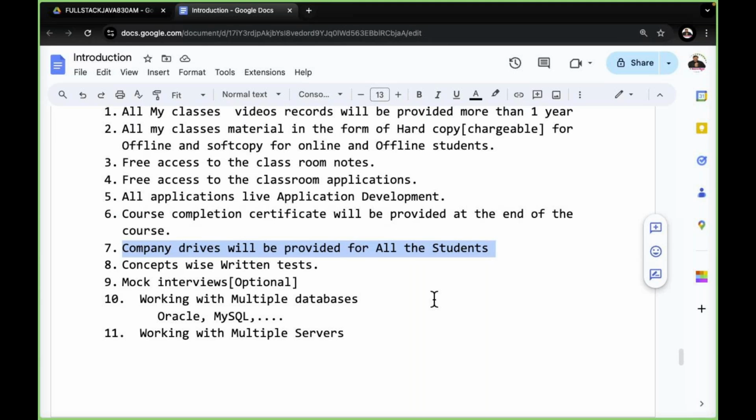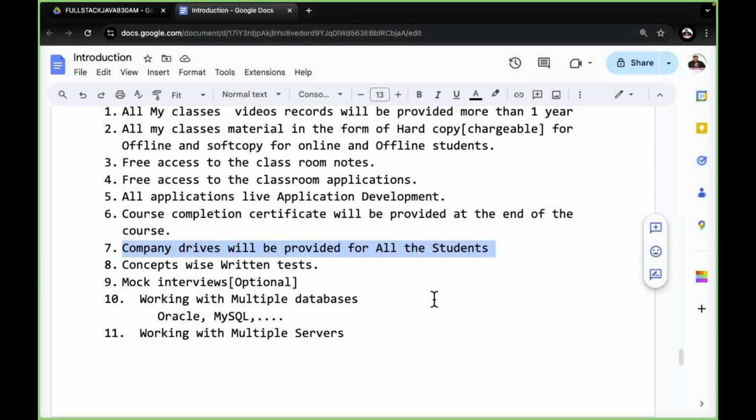Even if I conduct a job guarantee program or not, what is going on with your content? Because of that reason, my philosophy is totally against it. But the point is, as much content as I want to deliver, you have to receive as much content. Show that content to the interviewer, then definitely you will get the jobs. In my classes, there is an 80% success rate, even though I'm not providing any job guarantee program. Understand it? So that is my philosophy.